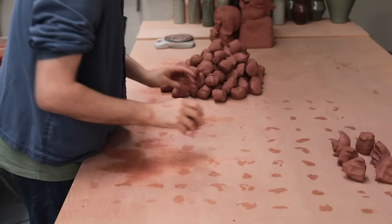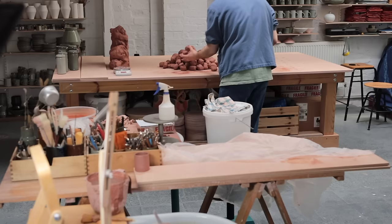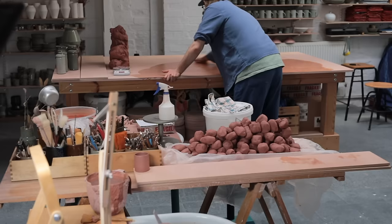As throwing all of these will take about 4 or 5 hours, I place the clay onto a plastic sheet and I'll keep them partly wrapped and I'll occasionally lightly spray them with water just to keep the lumps of clay soft, which is especially important in the summer months.